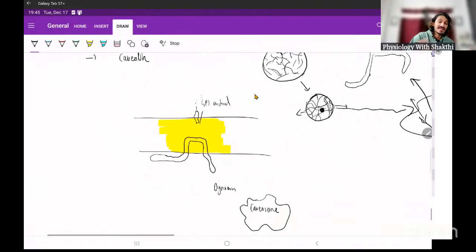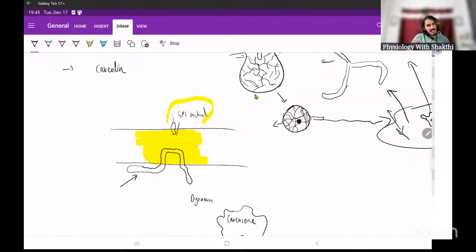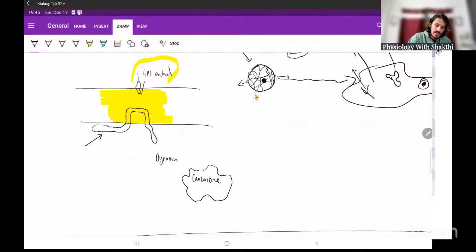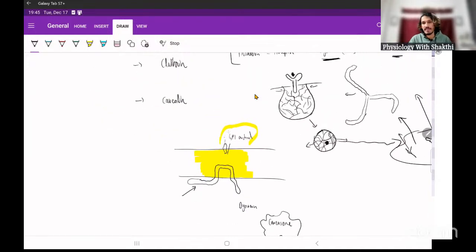In a similar way, there is another caveolin-mediated mechanism. There is a lipid-rich area in the membrane. Okay, in that lipid-rich area, usually on top of it, a GPI-anchored protein will be there. And below that, we have your caveolin protein. Through this caveolin protein, in a similar fashion, it will keep budding off. Dynamin again will act, a different type of dynamin, but dynamin again will act and bud it off. Now, after budding off, instead of going to an endosome, this goes into a separate complex called a caveosome. This is just a difference between clathrin-mediated mechanism and a caveolin-mediated mechanism.